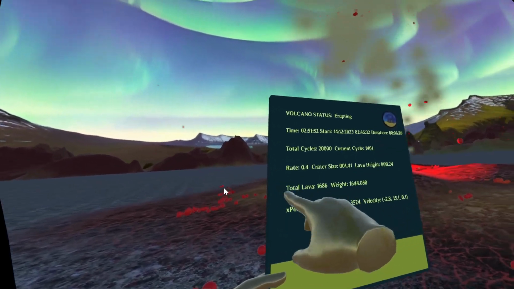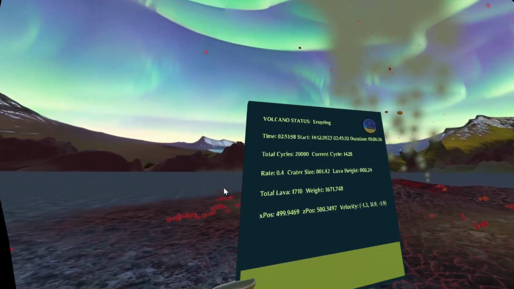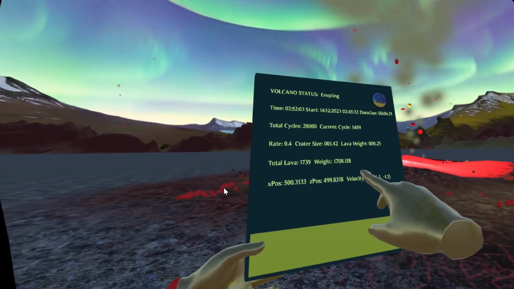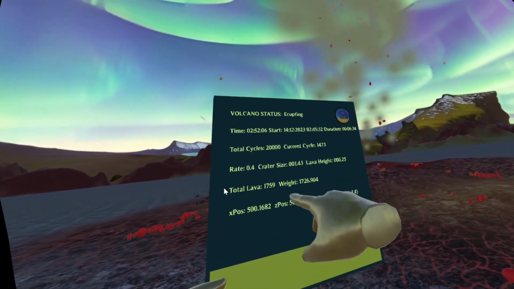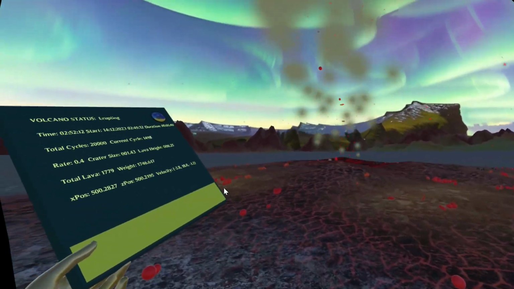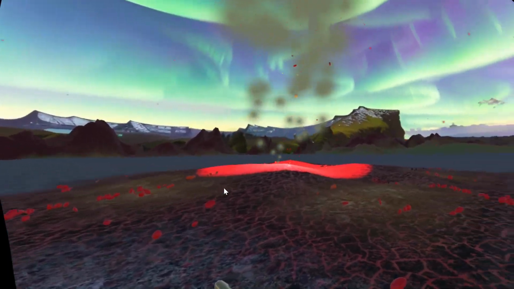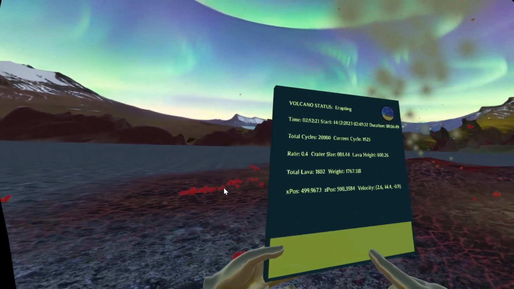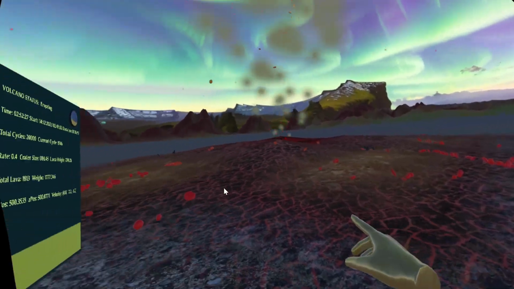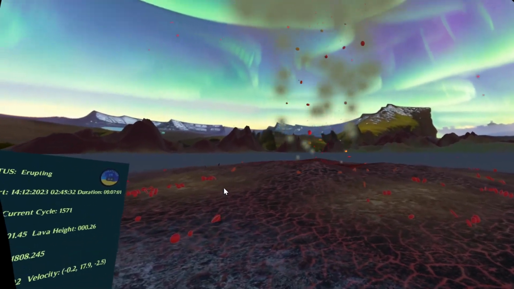Down here we get a wee count of how much lava's come out at the minute. That would be 1,706 of our bombettes, as we call them here. We multiply them by 2 or 3, and then the total weight here in kilograms would be 1,700. So that'd be 1.7 ton at the minute. This rate is going at probably about 10 times quicker than real life than it would actually build. In real life it's going to happen slower, but we want to make sure you can see what's going on.